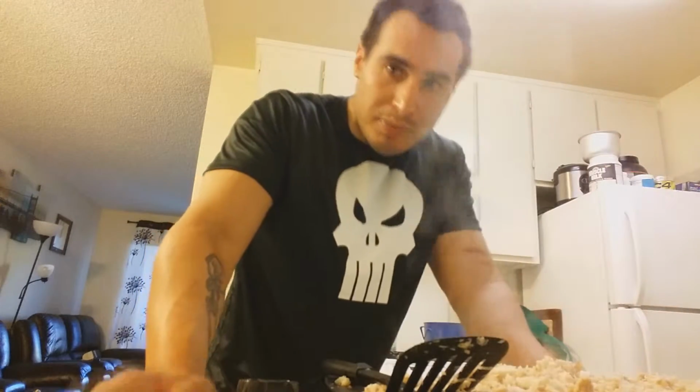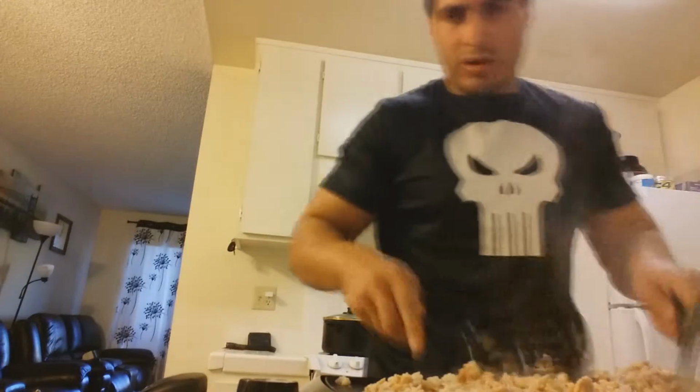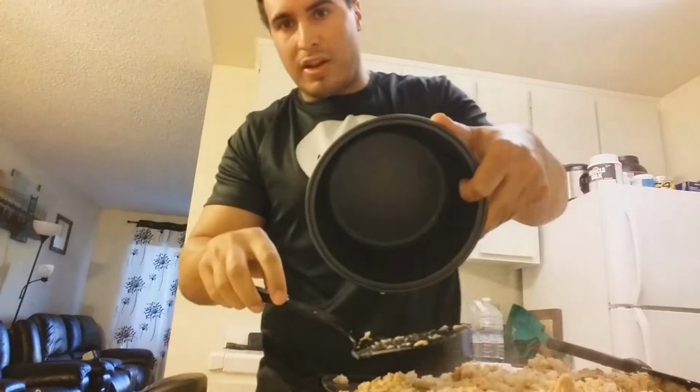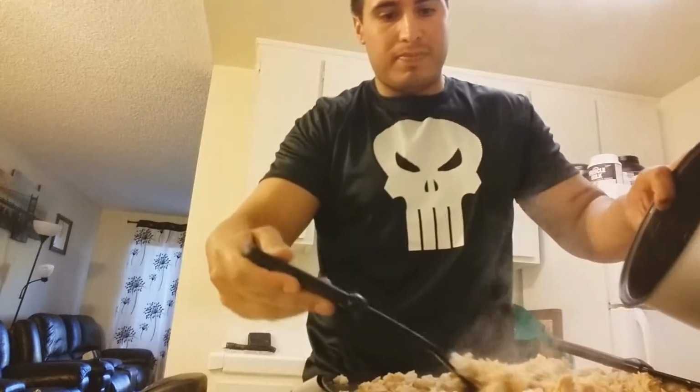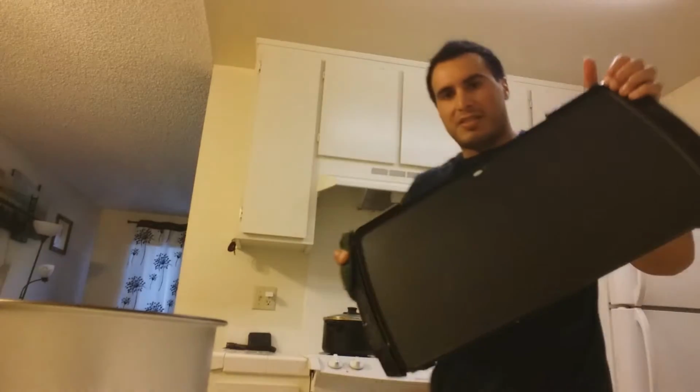Alright, so at this point pretty much everything's coming to a state of completion. What I'll do now, my fish is all cooked. I'm just gonna unplug this. Same clean container that I washed that I thawed my fish in. I'll put it all up in here for portioning. One of the great things about these skillets is they clean off so easily. Alright, next we're gonna go ahead and finish off our veggies.